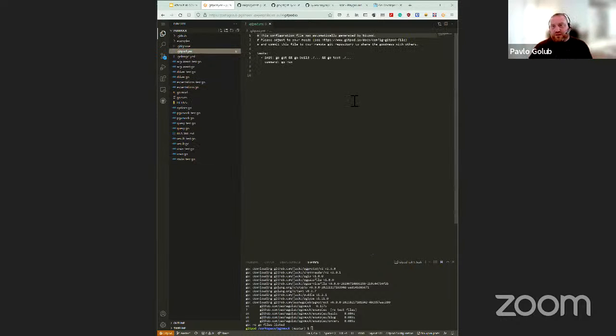And as you can see, Gitpod adds a .gitpod.yml file automatically. You can add it on your own to your repository to tell Gitpod what kind of actions you want done before the environment starts.